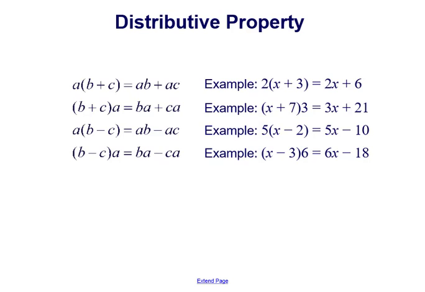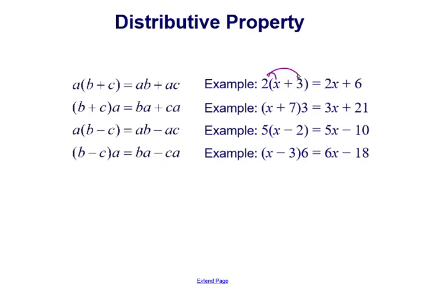So in our example, we had 2 times the quantity of x plus 3. So that was 2 times x is 2x, and 2 times 3 is 6. So that gave us 2x plus 6. That's very straightforward distributive property. You have your number in the front and you have addition in the parentheses. But then you could have your number after.